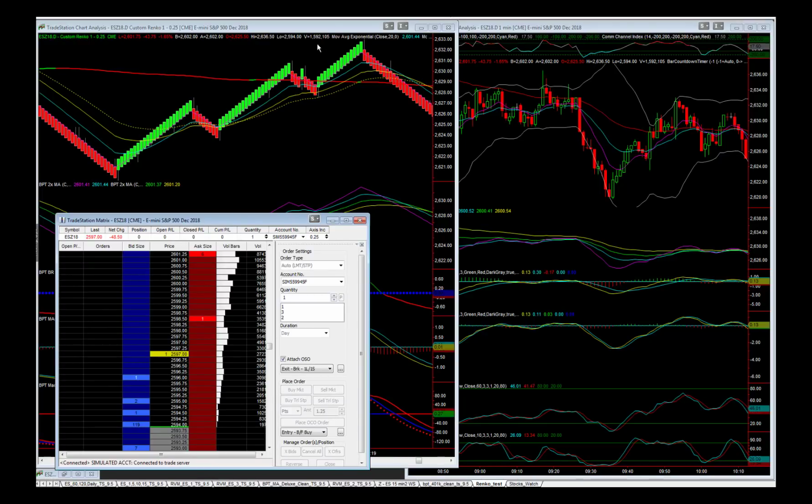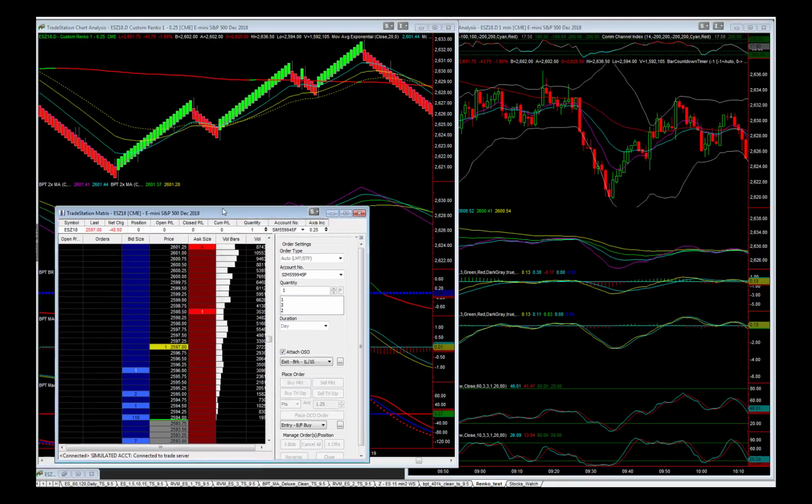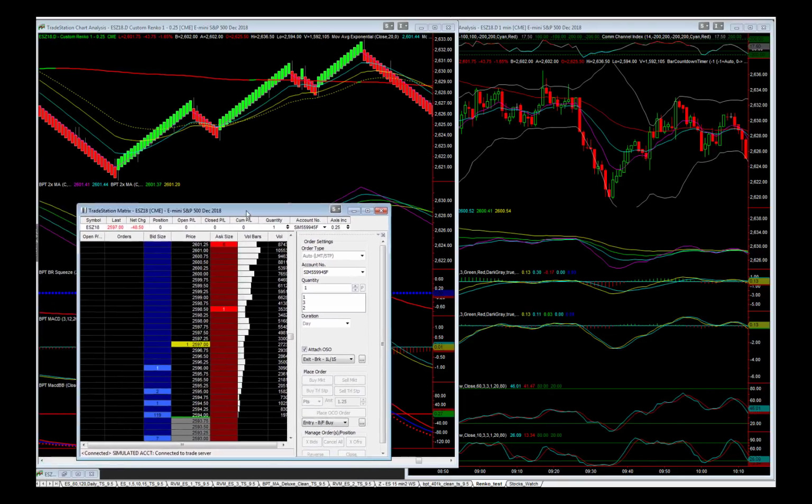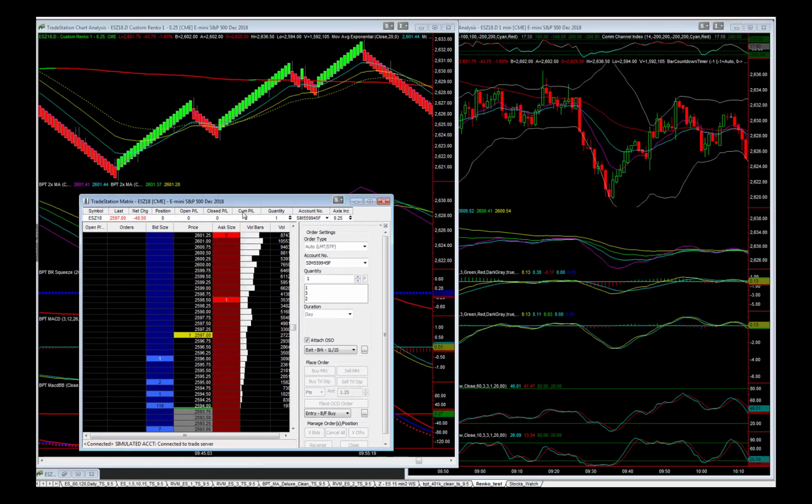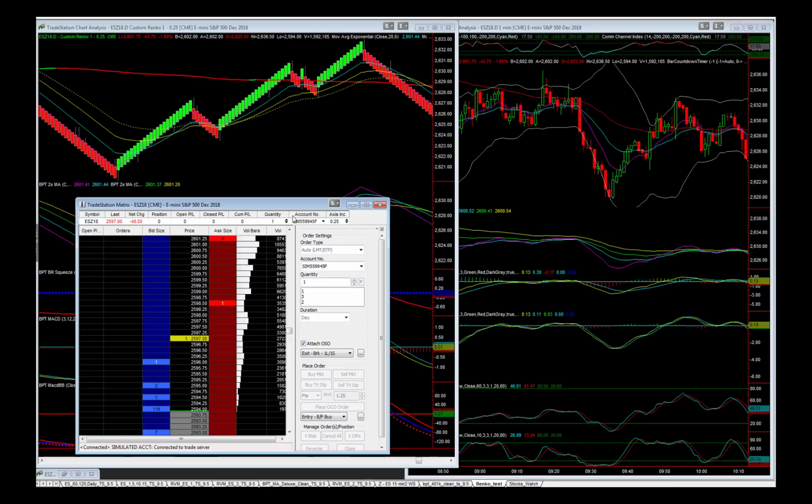I don't know why TradeStation has never implemented a replay function like that, but I digress. We're not here about NinjaTrader. We're here about TradeStation. Again, learn to use these order entries. Hopefully, you guys are at least familiar with that. One contract, or you could do 2 contracts, and you could do something like this.